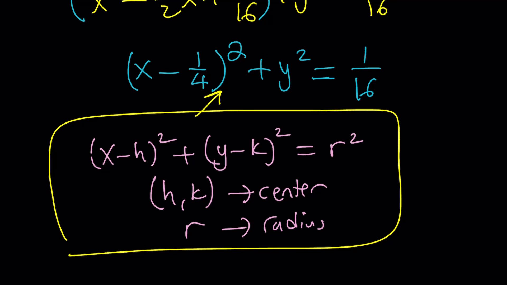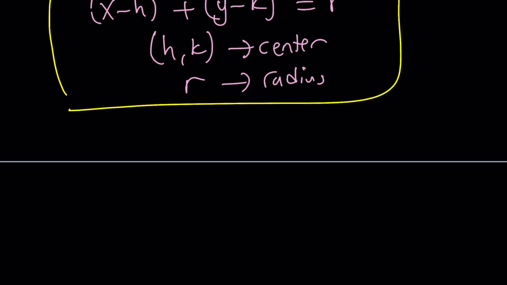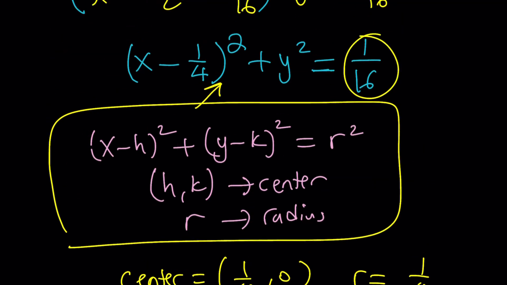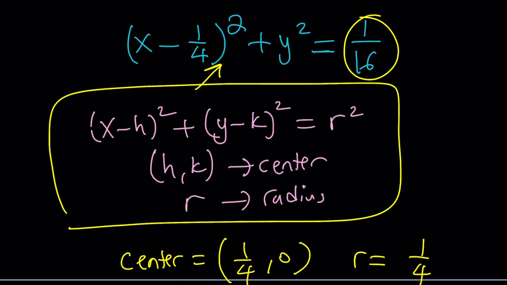Make sense? So this is the standard form. And by using this formula, you can kind of identify the center and the radius for this circle. What do you think? Well, the center is one fourth comma zero, because y squared is just alone. So center will be one fourth comma zero, and the radius would be one fourth. You have to be careful, make sure to square root this, of course, the positive square root to find the radius.